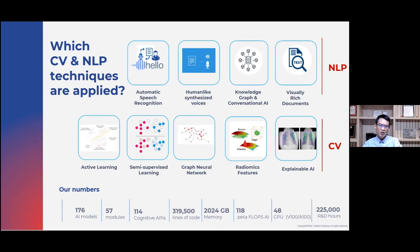So with the technology we build, we are able to build the graphical CNN model, where we put the related diseases together, such as lung opacity, consolidation, and atelectasis. The radiomic features include 3 key features: shape, intensity, brightness and darkness, and the frequency space feature, so that we can build a classification model for tumor evaluation, such as SVM. And finally, the explainable AI, where we generate the heat map.